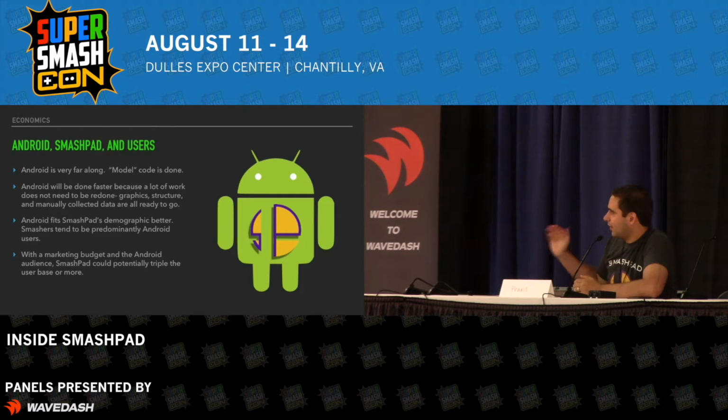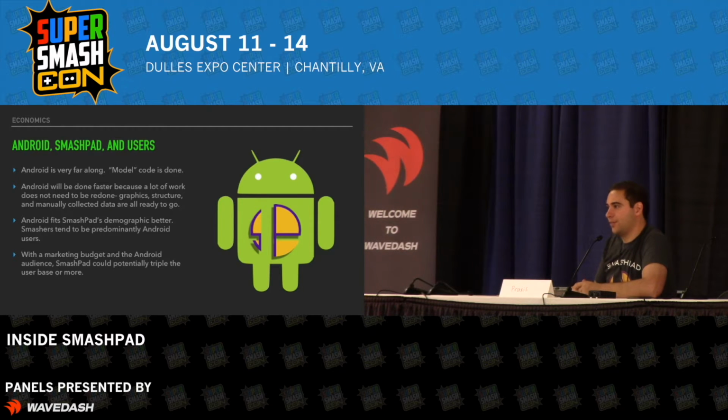So Android is going to be a lot faster at this point because I don't have to redo so much stuff. Android also tends to fit our demographic better. Most Smashers are Android users. It's a lot more prevalent. So getting it out there for Android users is going to get a lot more people using the app.